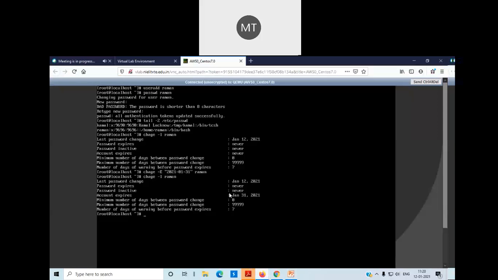So we are using here chage -M, we have given their password must expire after 20 days.